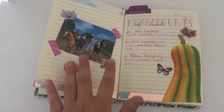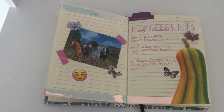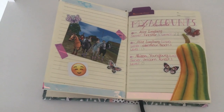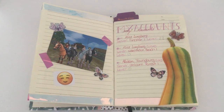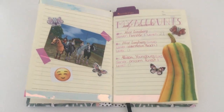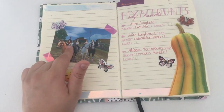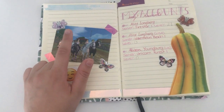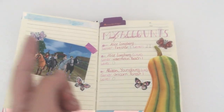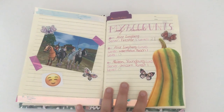We turn over the pages and then we see this pretty little page that I made. I know this journal might not be as great as others people have created, but I wanted to show you guys what mine is like anyway. We have another photo here — I'm pretty sure that is Alessia, Ivy, me and Cadence, which are my Star Stable friends — and this is my accounts page.